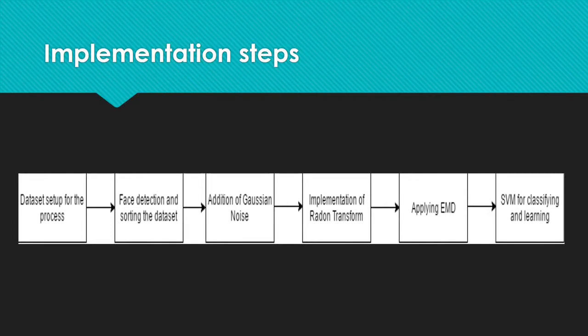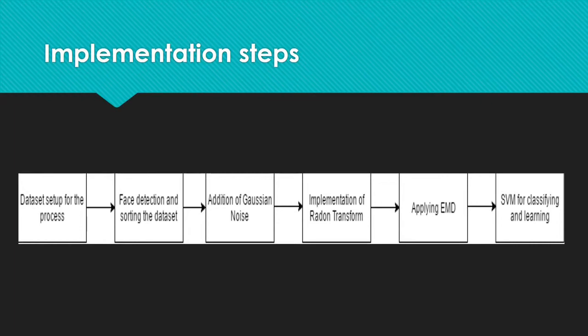Coming to implementation of radon transform. Now, as we discussed, radon transform converts our particular signal, 2D image signal, into 1D signal by preserving the features of that particular signal. That is what the radon transform does for us as well. Coming to applying of EMD and PCA plus LDA, this step does all these three things. So basically it does the sifting process of EMD to reduce the noise, then it moves to PCA plus LDA to move from high dimensional space to lower dimensional space.